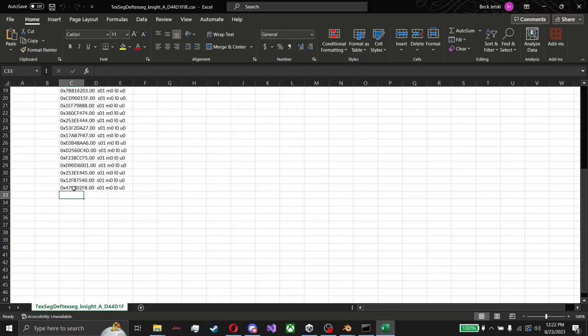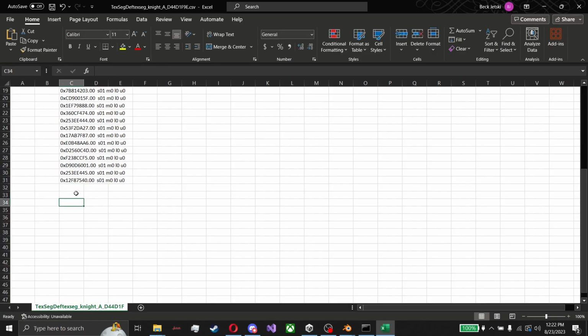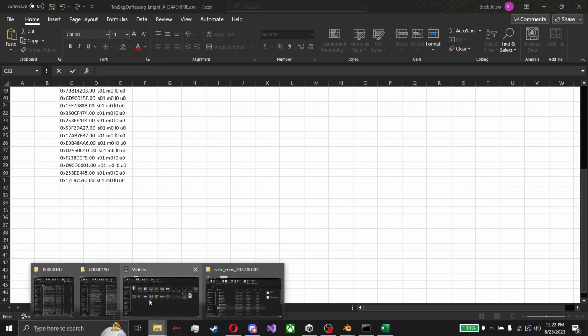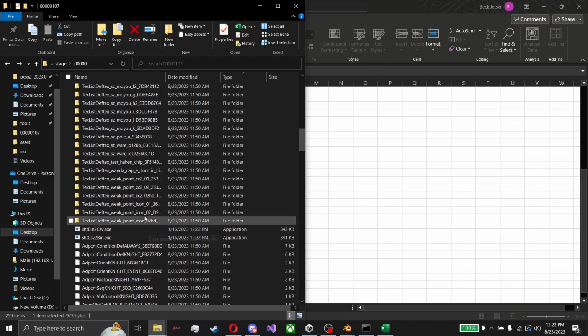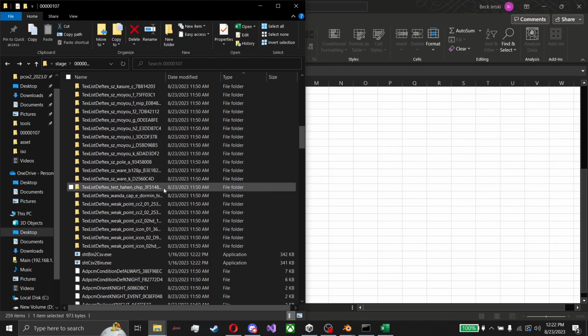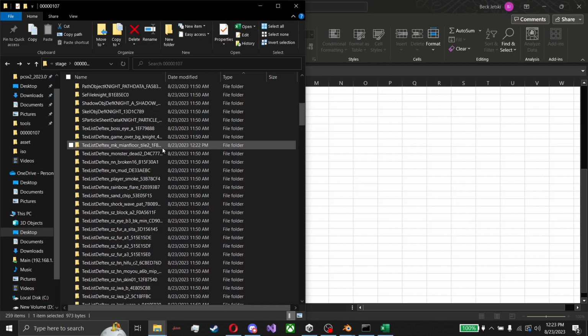So what we're gonna do, remove that. That's bad. So that's dirge. And then this one will go into man floor. Where's man floor?